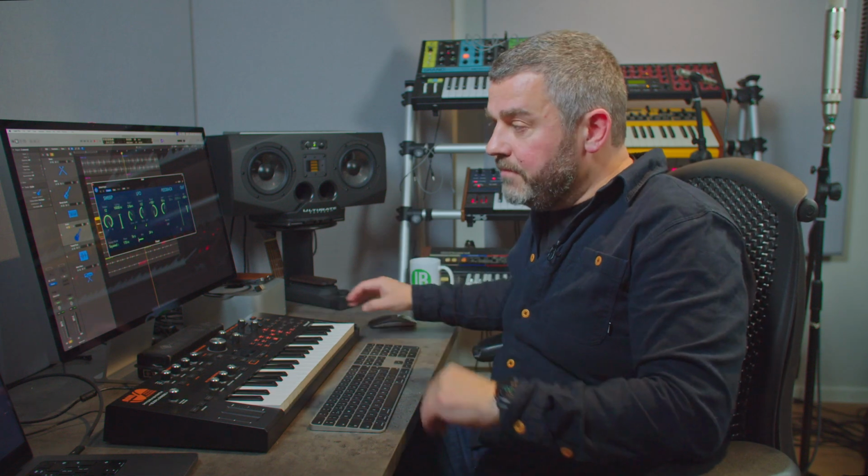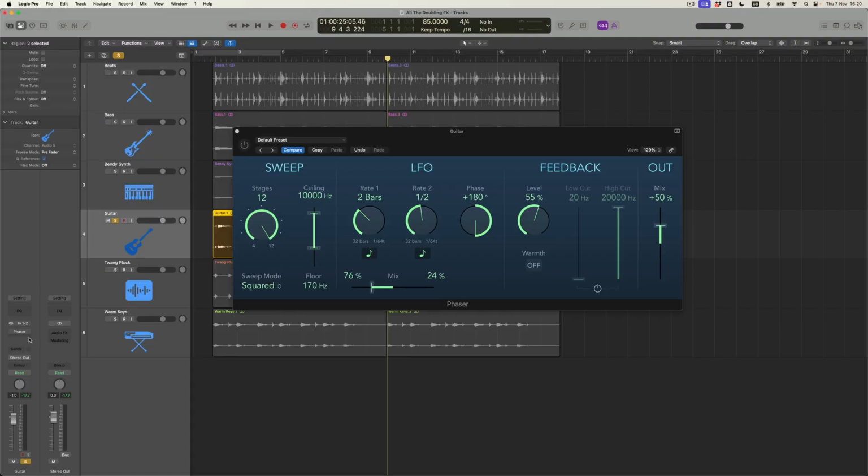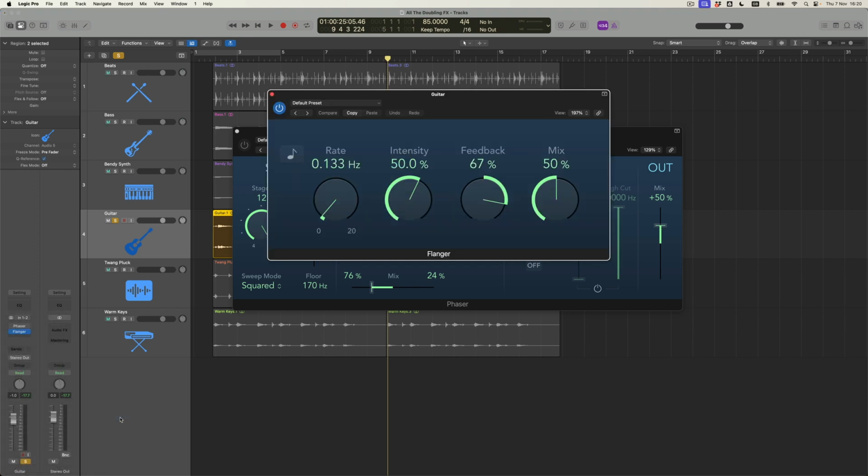And it's that part that's different if we swap a phaser for a flanger. Let's do that next. I'm going to keep the phaser in channel, and again on this guitar part, I'm going to come back once again to the modulation section, and the difference with the flanger is that what this does is to feed the copied signal back to the input stage of the original sound. So effectively what happens is we almost get a little feedback loop.